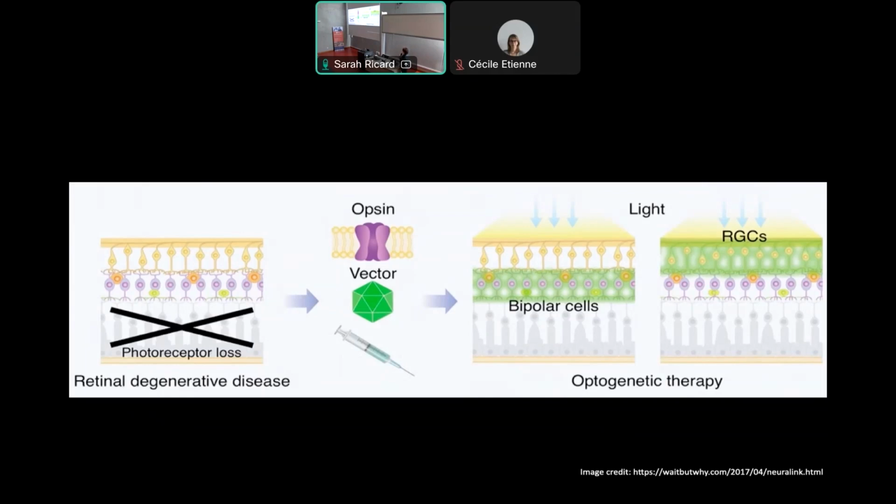So the goal of this project was to use these optogenetic tools, these light sensitive ion channels that I introduced earlier, in these cells in order to make your eye light sensitive again. And it really is the same tools, the same light-gated ion channels and these viral vectors in order to deliver the genes into your eye. Obviously, they're tested extensively before they're put into patients. They have been tested extensively, and they have been put into patients.